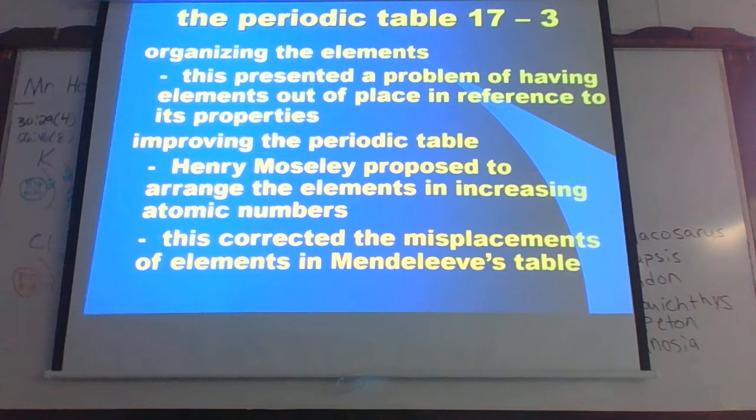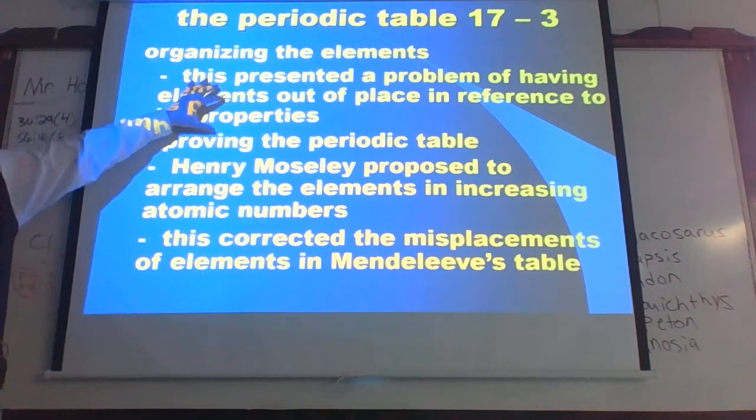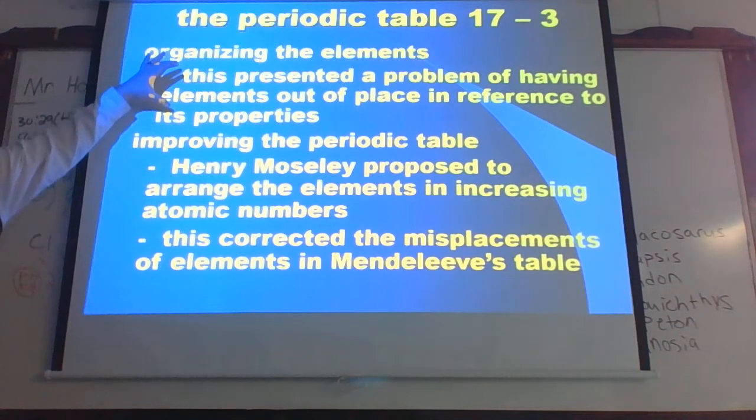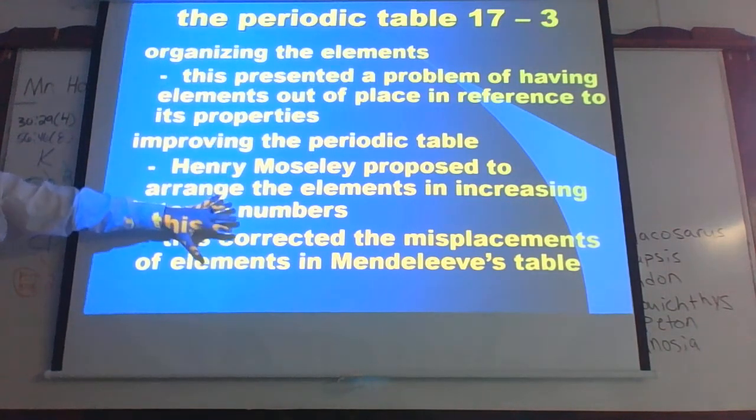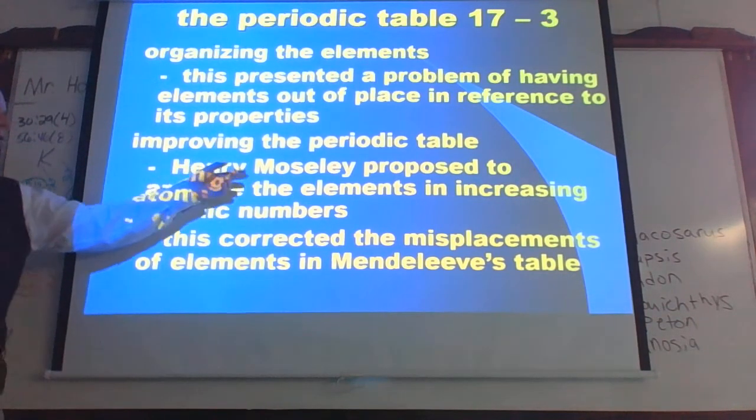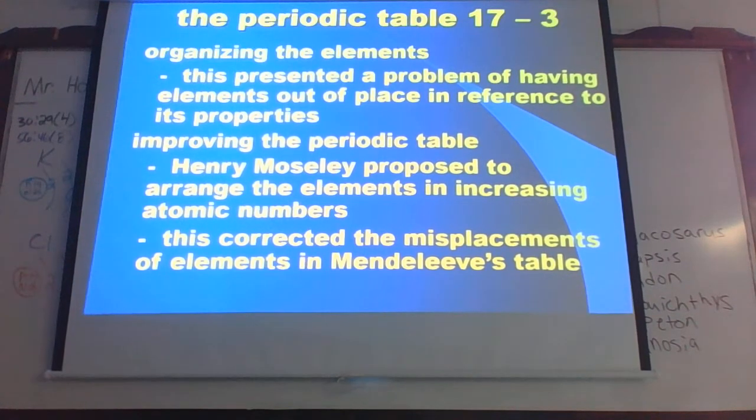Okay. So what we see happening, we illustrated there's a problem with arranging these by increasing atomic mass. You have to put them in the proper order by increasing atomic number. So in the 1930s, maybe, a scientist by the name of Moseley put those corrections in place, and that is considered the modern periodic table. Even though this has a copyright of 1991 on this west wall, it's still considered a modern periodic table.